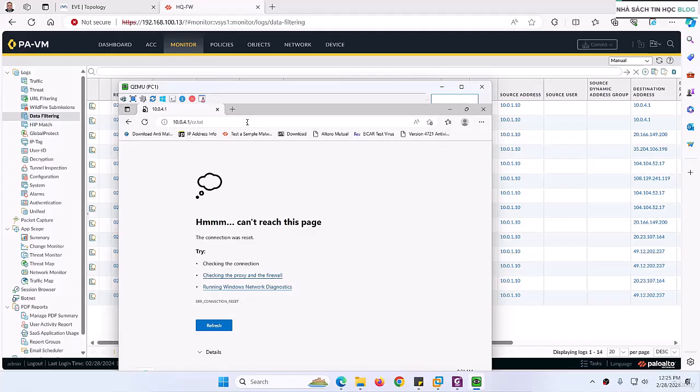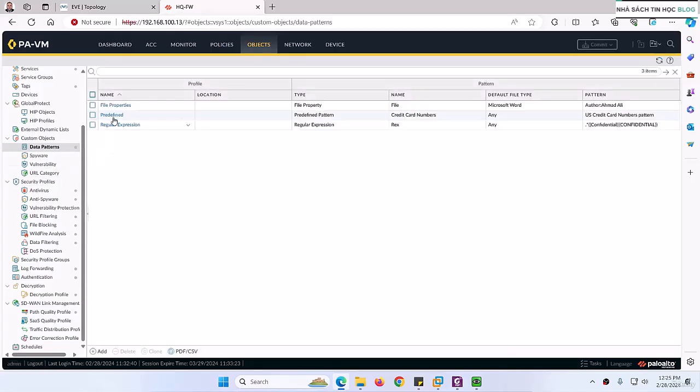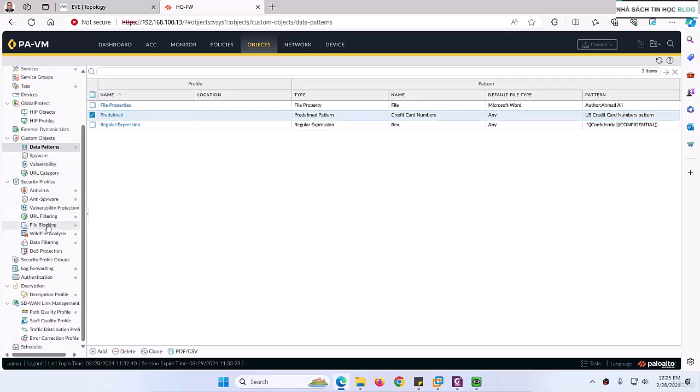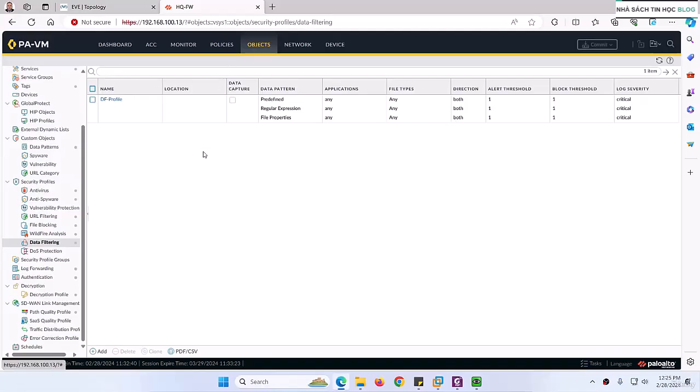It will be reset again, and you can see the connection was reset. Let me do it a few more times. Again reset for cr, because if you go back to Objects, Data Pattern, we said predefined that if you find a US credit card number, which we attach to our data filtering profile here, and this we attach to our security policy.